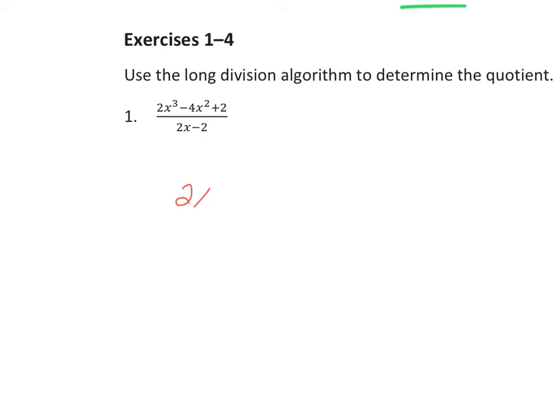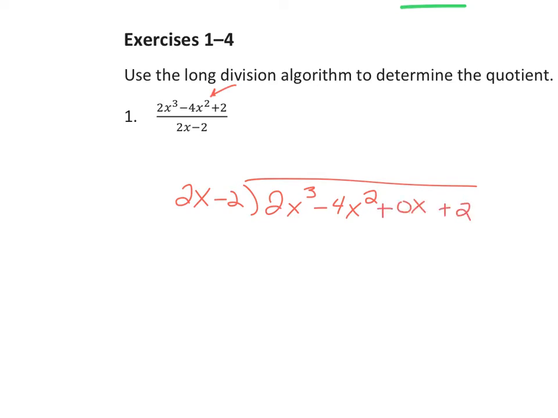So I'm going to go ahead and set up my division problem. Now I do want to keep you guys mindful of the fact that there's a missing x here. So I'm just going to put that in there. Maybe it'll help us, maybe it won't. If you notice it goes from 3 to 2 to just a normal number, there's no x value in between. So putting that 0x will sort of help us not make any mistakes. You don't have to put the 0x in there, but it does help some people not make as many mistakes when they're doing the long division.